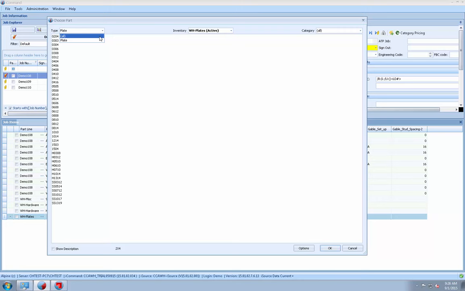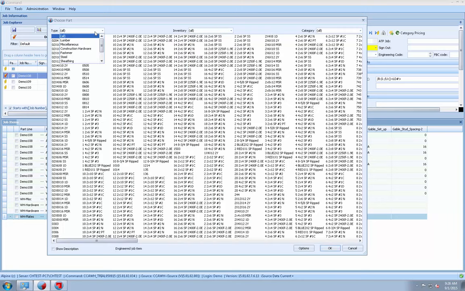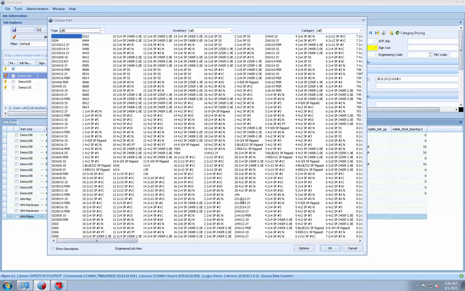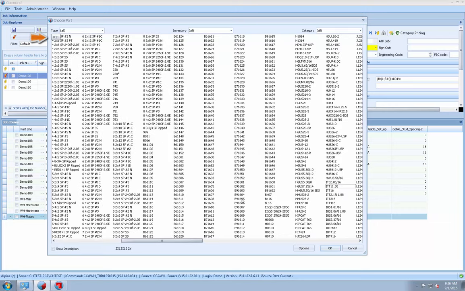From this screen, you can now change the type and part line, as well as filter by category. If you still can't find the item, you can search all sections by changing the top three boxes to all. Click the item you want, or start typing the name, and the program will put a selection box around the nearest match. Hit Enter or click it to select the item.